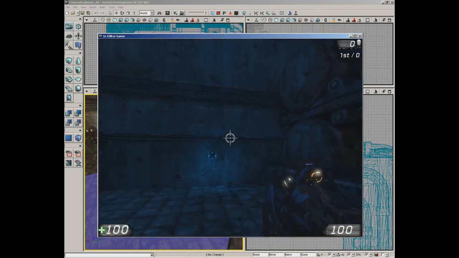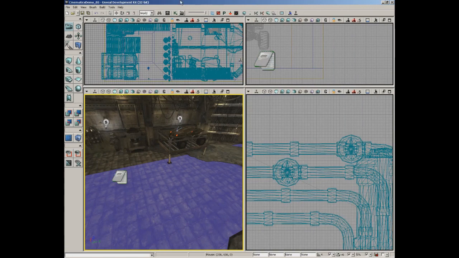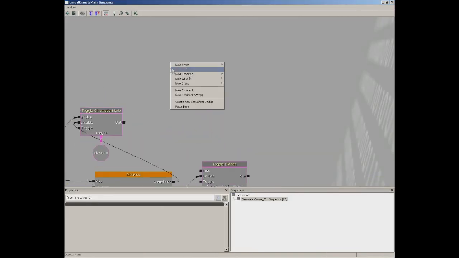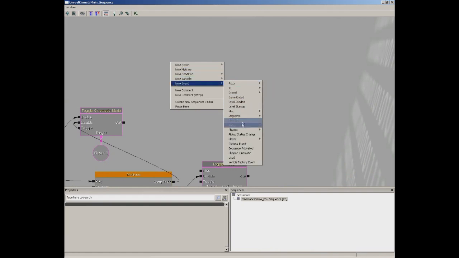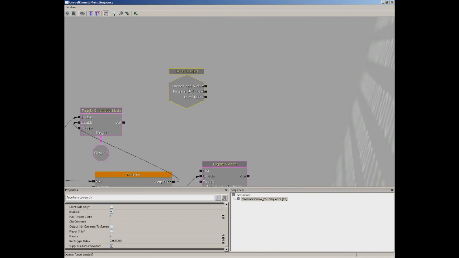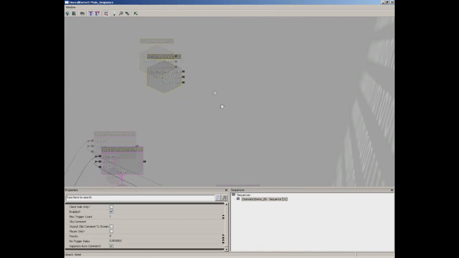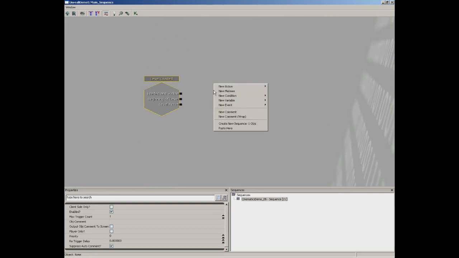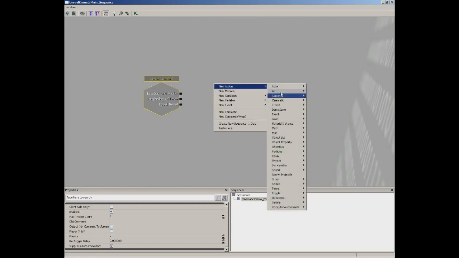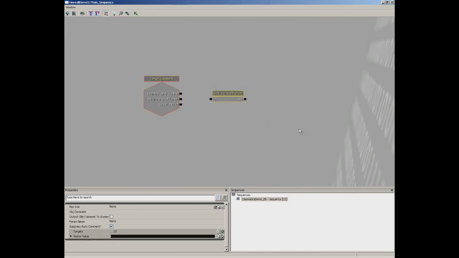Now, generally speaking, this wouldn't be much of a problem if you were making the game as something that you'd send out to a player, but just to be on the safe side, we need to fix that. So what I'm going to do is right-click, grab a new event, and let's do level loaded. I'm just going to drag this up here all by itself for just a moment. And I'm going to right-click again, choose new action, and come down to material instance. And we're going to grab set vector param.